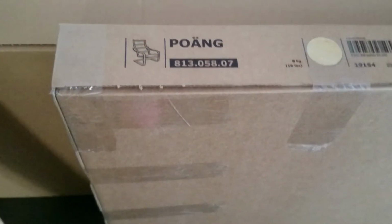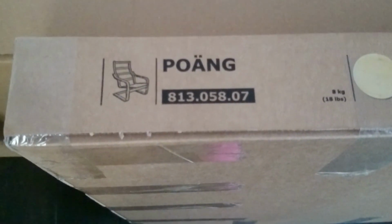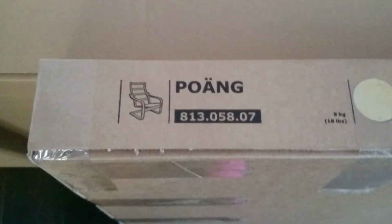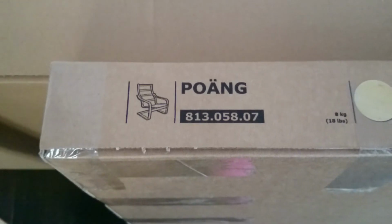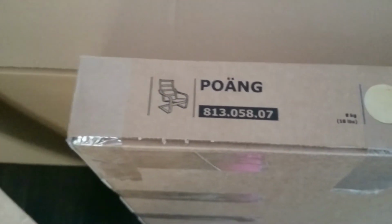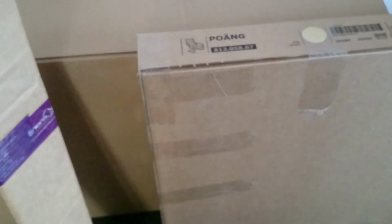And we've also gone for a Pohang chair. Rather than getting the classic creamy white cushion, we've gone for the bit more expensive grey one because it was a bit thicker, and I thought, you know, the chair's not that expensive. It's not like I've paid 250 quid for an armchair, and I just thought, depending on how often I will be spending it in the middle of the night, I want it to be comfy, so we've gone for the more luxury grey cushion. And then that long box there is just a blackout blind.